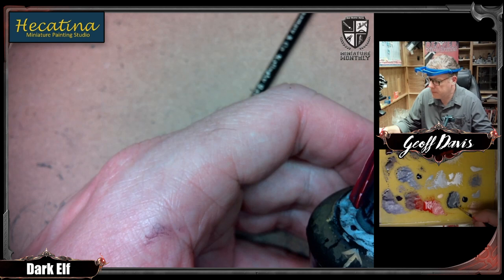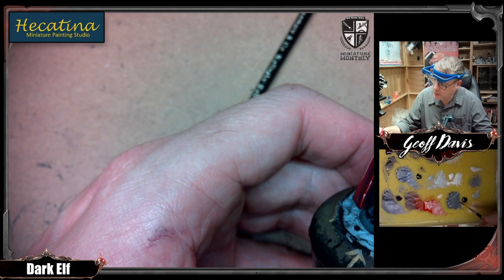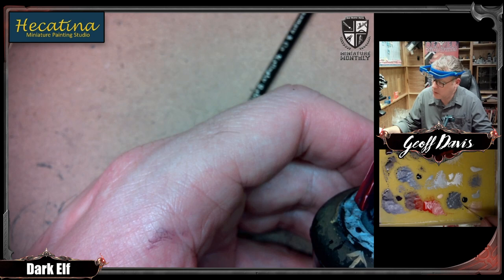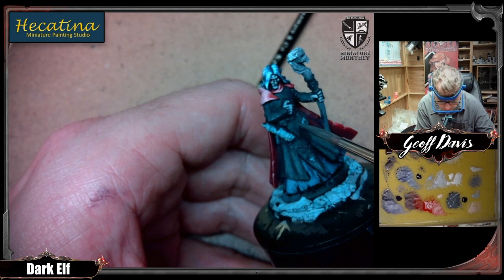And this, what we were doing earlier with stippling the purple coat, that's what we're going to do now on the armor. And we're really focused on the side of the armor towards the light, and not filling in the shadows between plates. So we're going to start somewhere pretty easy, which is the center plate right in here. He's got a belt, some belt pouches, and this little triangle-shaped plate.